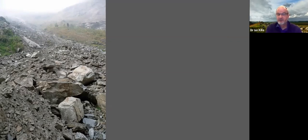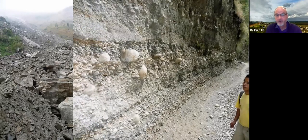So here is some of what this looks like on the journey through the landscape. On the left, we have a landslide which has brought material down from the high peaks in the Himalayas, and you can see the angular, very mixed nature of the material within this landslide. And if we look at the next animation, please. Also from the Himalayas, but this is material which has been transported through a combination of ice, but also water. And again, this fluvio-glacial material has a whole mixture of different sizes of grains in it, from the very finest of clays right up to not quite such angular, but nonetheless still a bit rough around the edges, blocks of material.